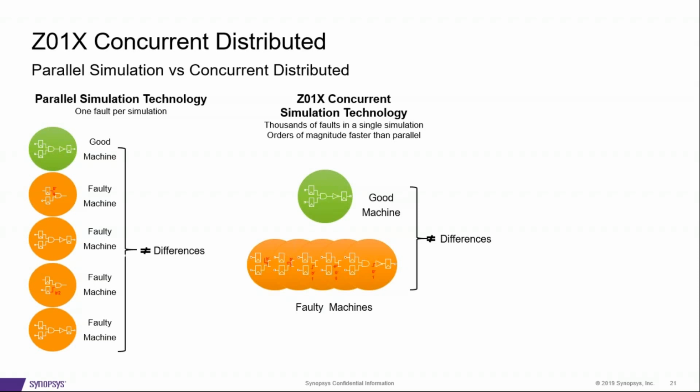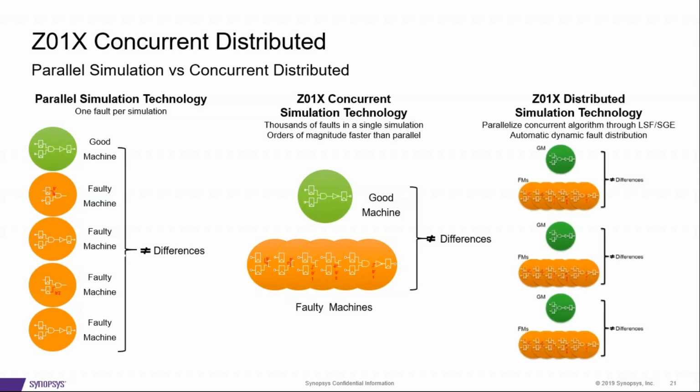And obviously, you can use modern compute grids to do that. So with that, you end up with this distributed simulation technology, and it becomes viable to do fault injection as part of a simulation process. You can get a turnaround time of less than 12 hours for a block of 300,000 gates, 400,000 gates.